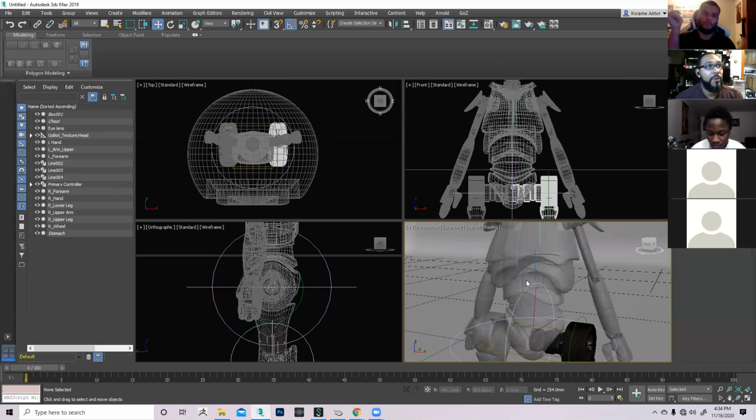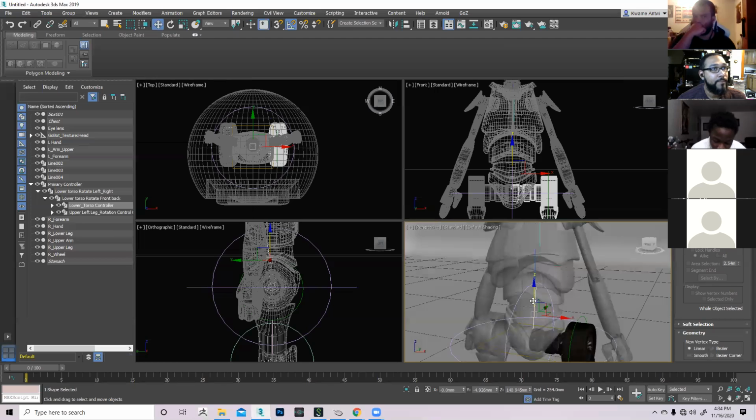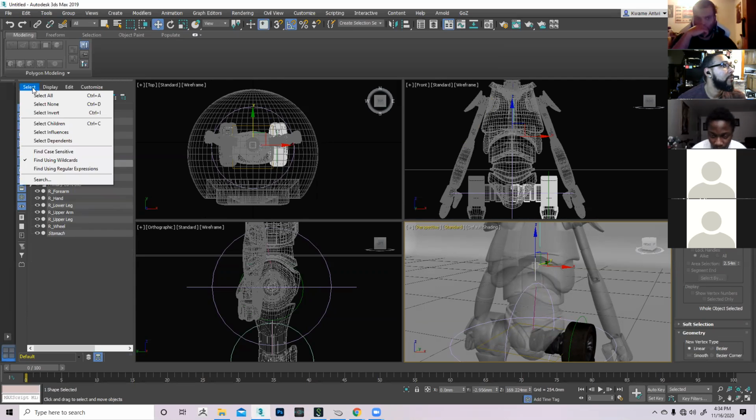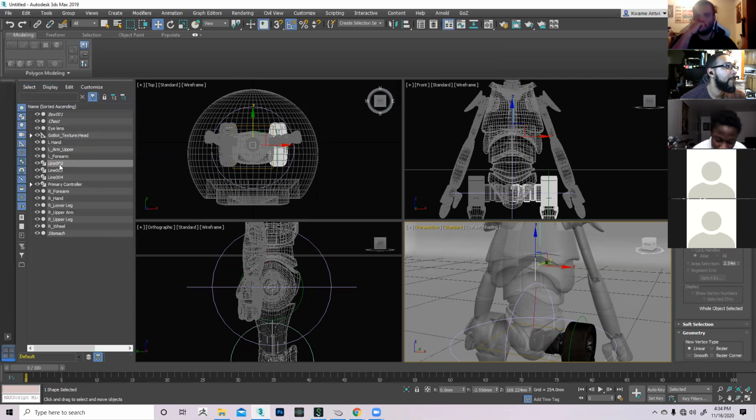And now we're going to want to make that a child of this, simply because anywhere we want this torso to move, this part of the spine is not going to move independently. So this needs to be a child of it. So I'm going to take this right here. Why is it on auto expand? Hang on. There we go. All right, so now we have the lower spine.